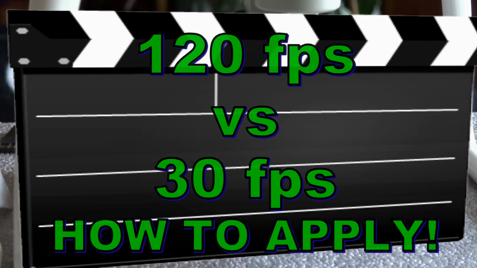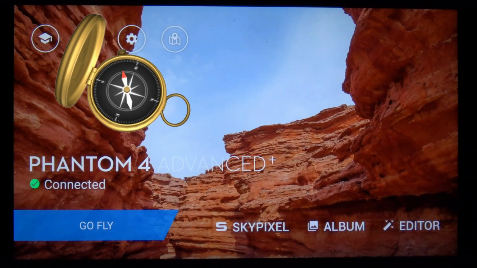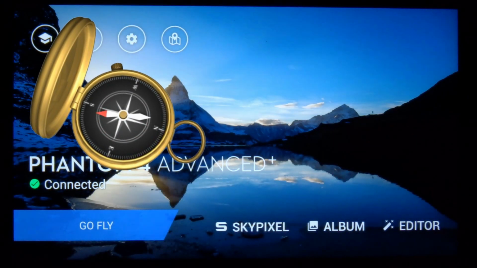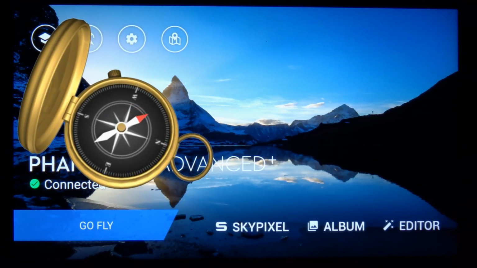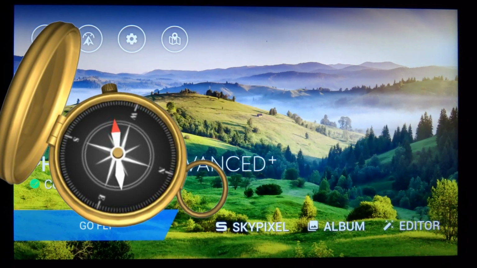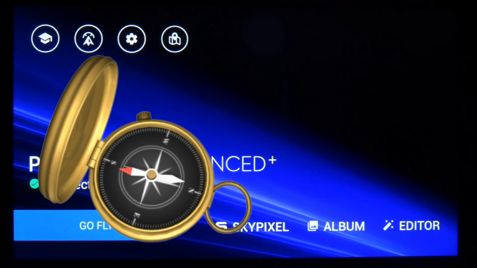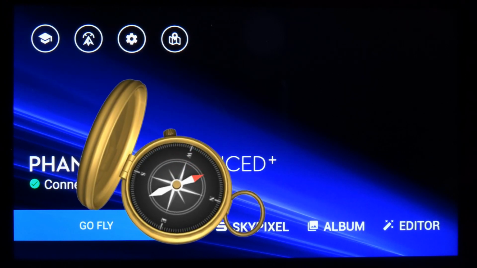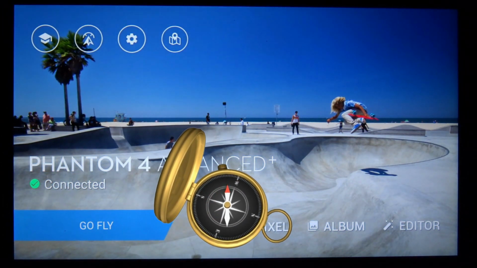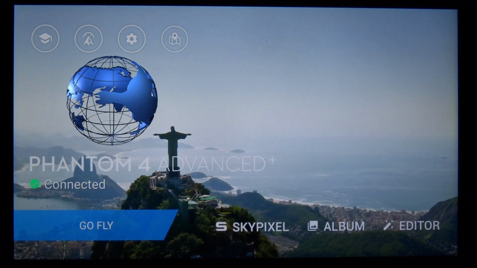Good day everyone, whether you're a drone operator or a standard camera operator, you want to see this video because it applies to both. Just a little bit of added info for those people that are using the Go program for your drone. So anyways, I'm just set up here. Basically, we're just going to select Go Fly and I'll get into the camera settings. You'll have to look at your own camera. If it's not a drone, same will apply.